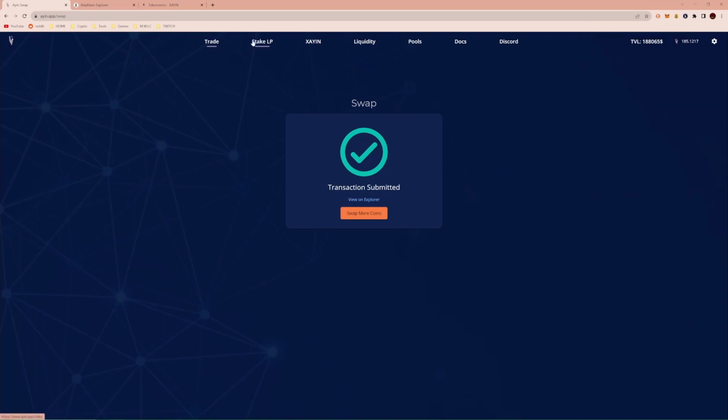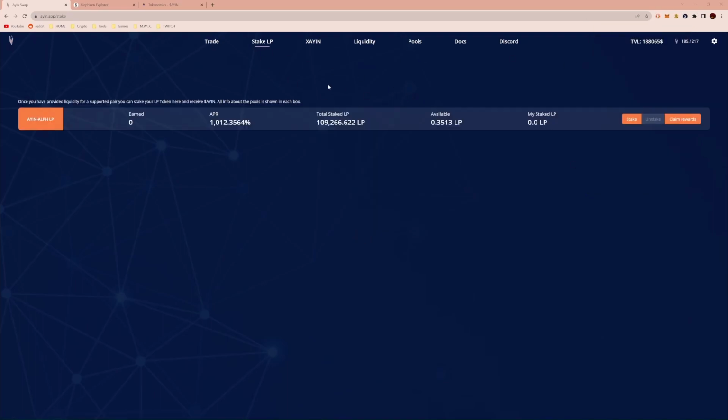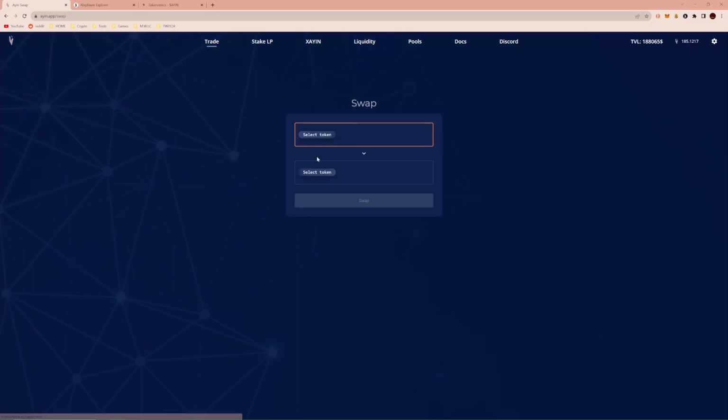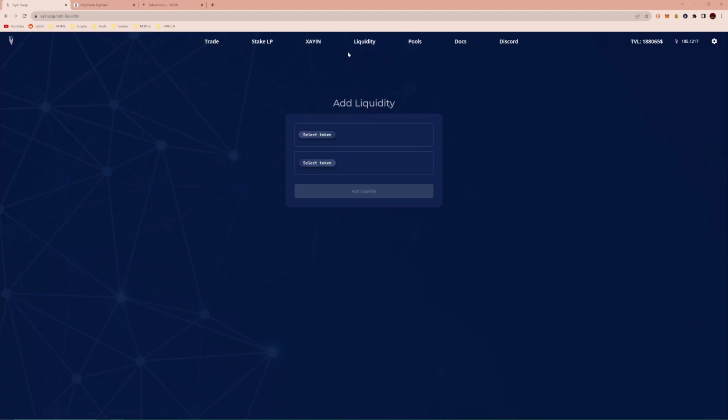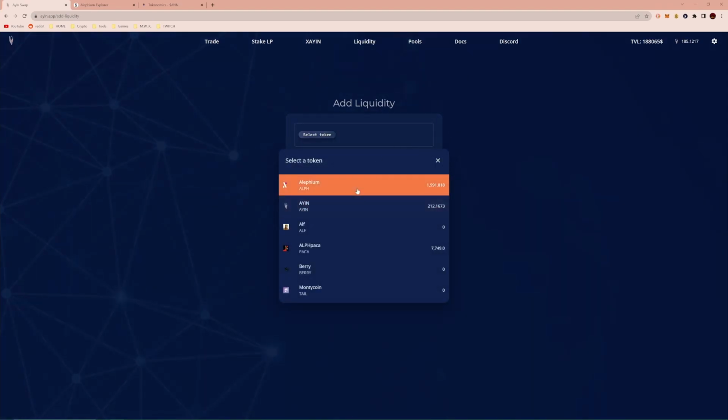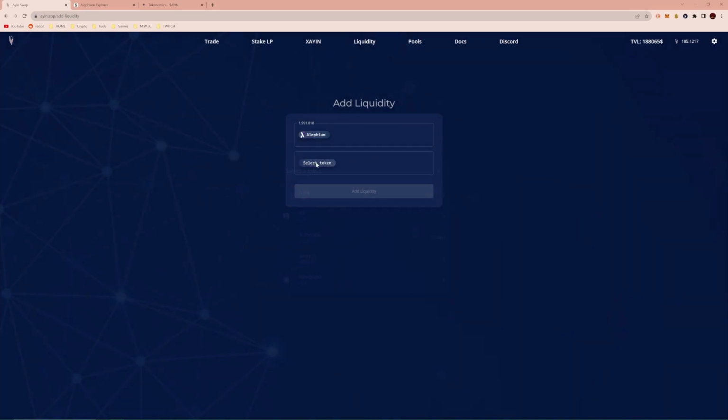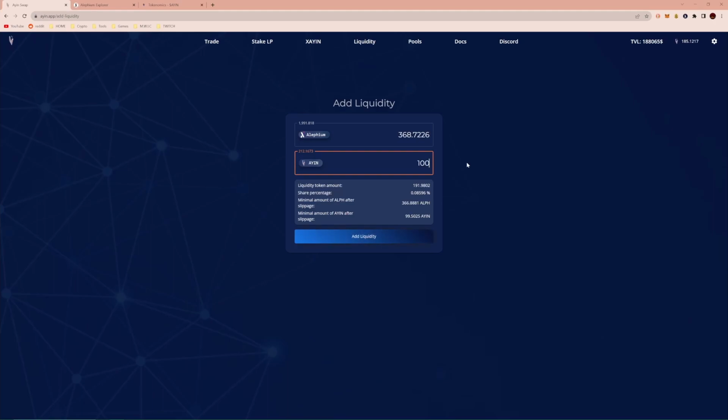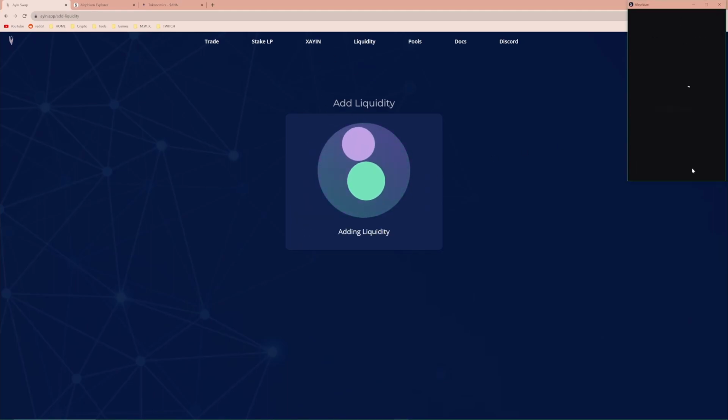Now that they're in there, you can stake some LP. So we need to provide liquidity with what we've traded on. We've now got the AYIN and the Alephium, and we need to bring it to the liquidity pool. So we click add liquidity. This is to add; to remove, it's the same thing, but in the opposite. So we select how much Alephium and how much AYIN we want to add to that pool. I'm going to go with a solid half of that. I click add liquidity and then click sign.